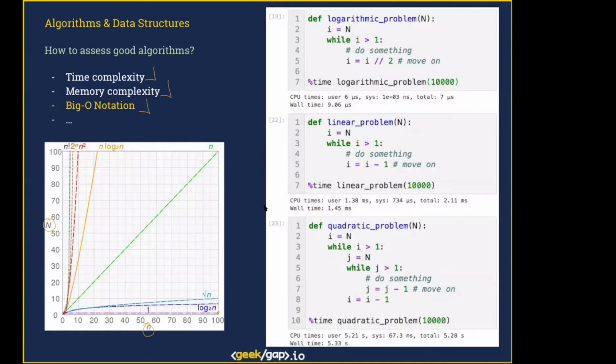Others are logarithmic, this here, for example. So it's pretty much, the slope is not very steep. Others are square roots. Some are linear. Some problems have a linear complexity. So the time it takes to solve your problem grows linearly with the size of the input, and so on and so forth.